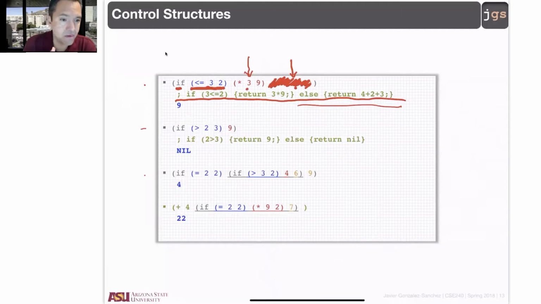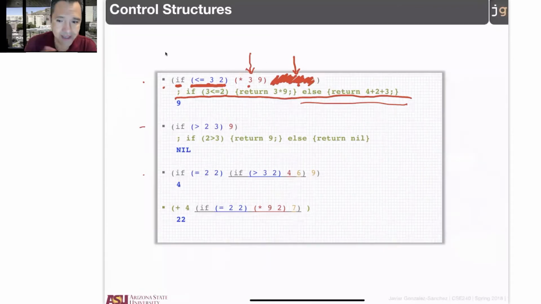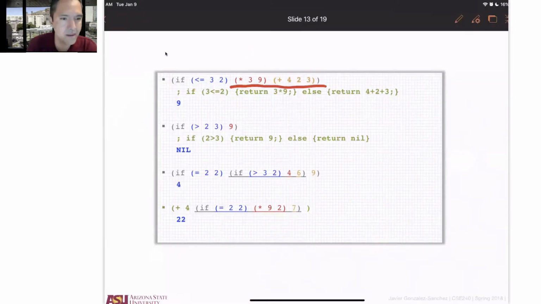Even though the if is a macro, the behavior is going to be the same as the behavior of a function. Any function returns a result. In this case, this number, and you have been wondering why. Well, that is the value that is being returned by whatever is the result of the instruction that is executed.